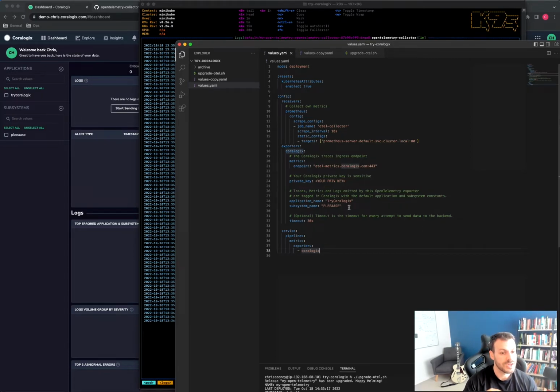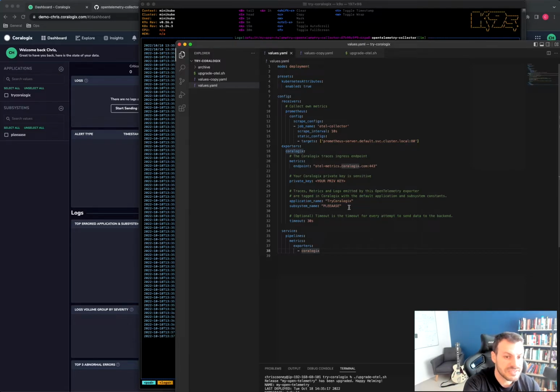These are useful because all of your data that goes to Coralogix will be tagged with application name and subsystem name. So if you have something consistent across them for one application, that means you can query your metrics, logs and traces using the exact same value. So single point of reference, single language across all of your data. Finally, a timeout just to make sure that the scraping doesn't cause any errors, or talking to Coralogix doesn't cause any errors as well. Finally, a service pipeline. So this will add Coralogix as an extension to the OpenTelemetry collector. So this is how we do this.